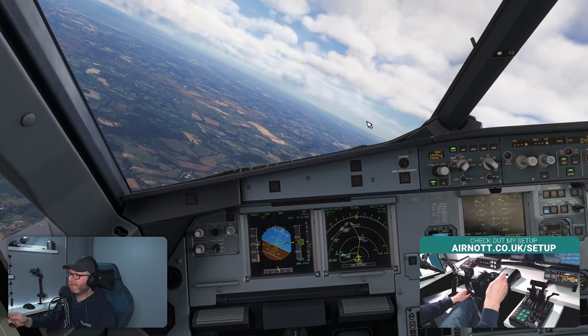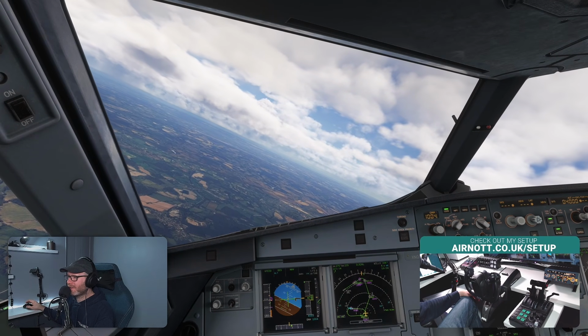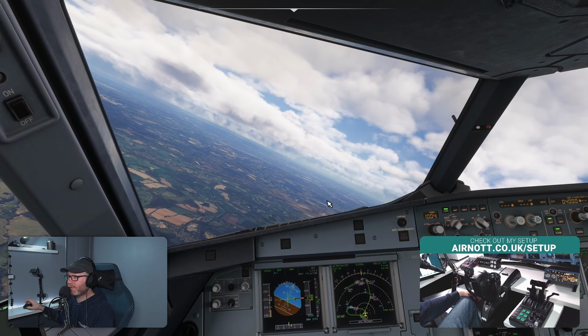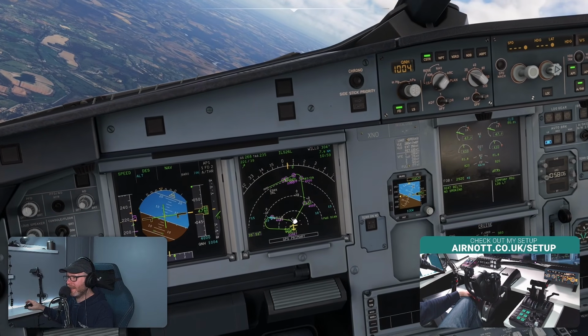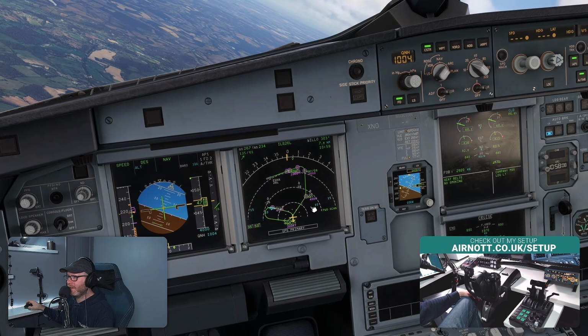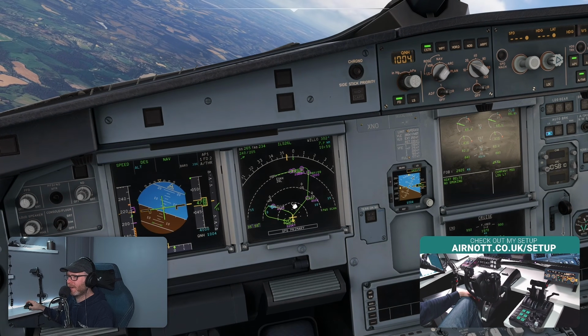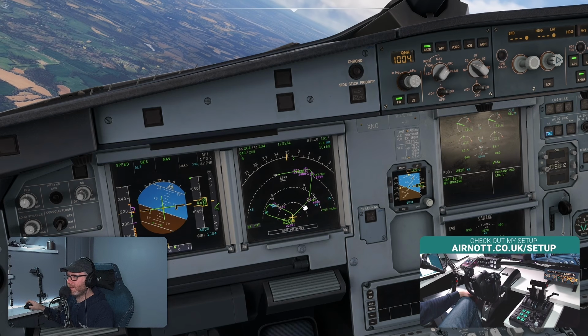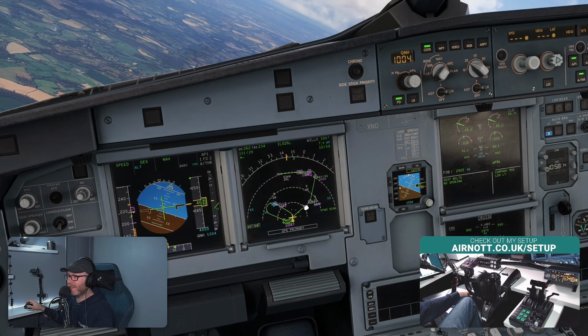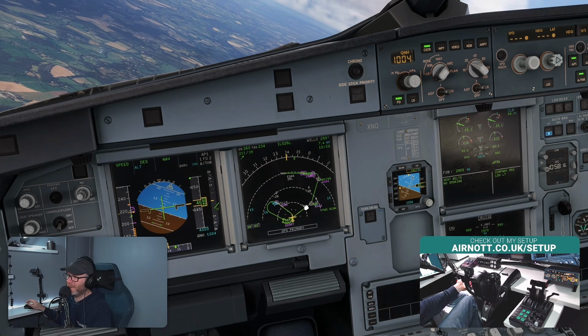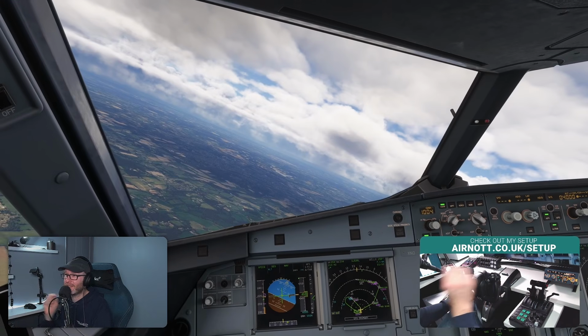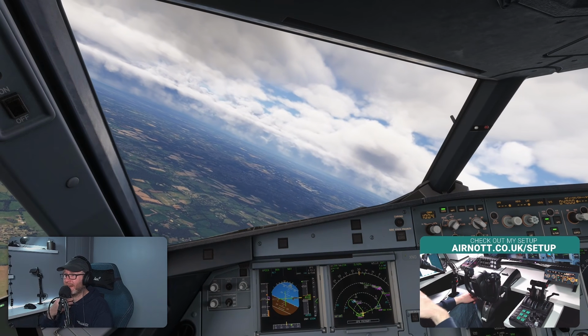Weird. Okay. Maybe it's because of all the traffic that's going on. There's lots of traffic on my radar at the minute. You can see here, look at all that, one there, one there, one there. They all look like they're heading into Gatwick, I would assume, judging by their altitudes. So maybe it is doing this to get me out of the way, or would it have done it anyway? I don't know. I suspect probably it would have. That's my gut feeling, but I could be wrong.